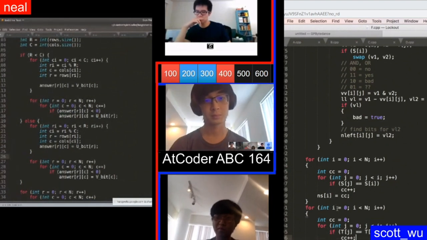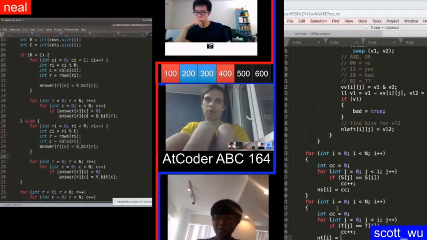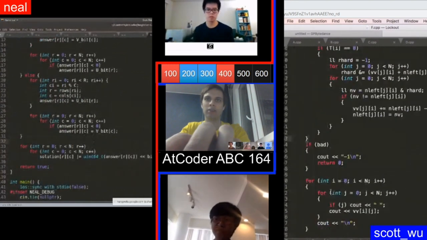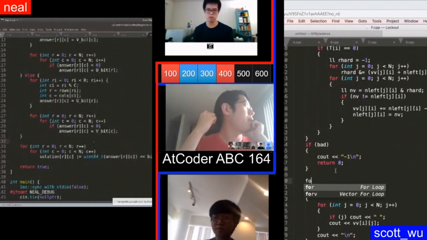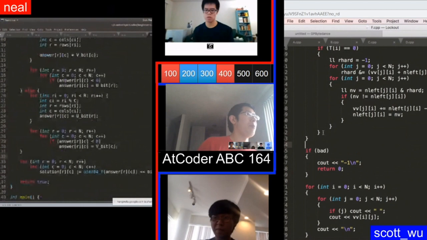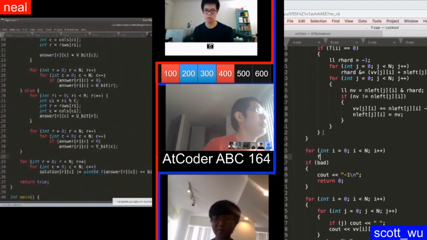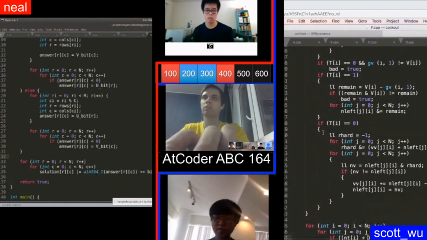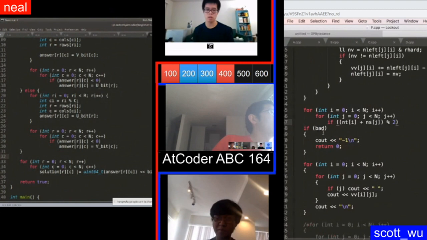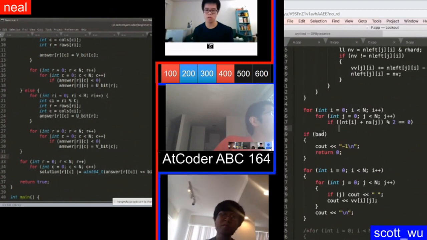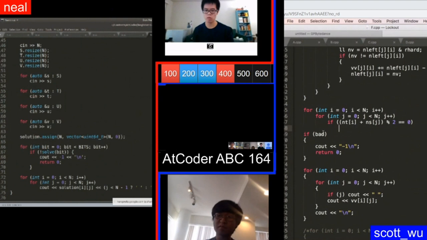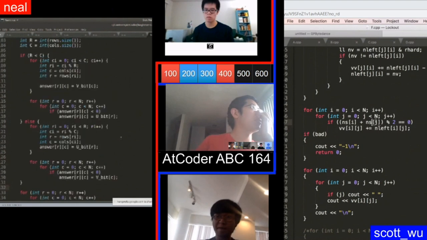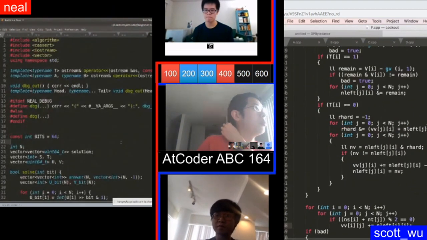Neal got runtime error again. Wow. Well, there are not so many places where you can get runtime error in this code. Yeah. I bet he's not expecting the runtime error to be a floating point exception. I mean, division by 0 is quite a frequent reason. It is frequent, but here he's not dividing. It's just a mod. Okay, sure. We'll see how long it takes him to figure it out. I'm sure he can. Maybe he'll run it on a small test case where they're all constrained, and he should be able to discover it, I think.